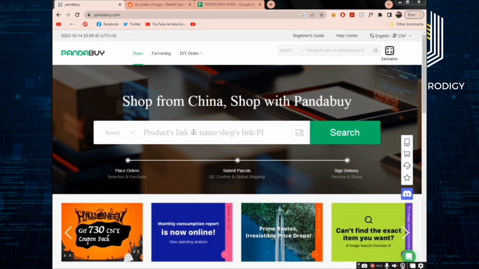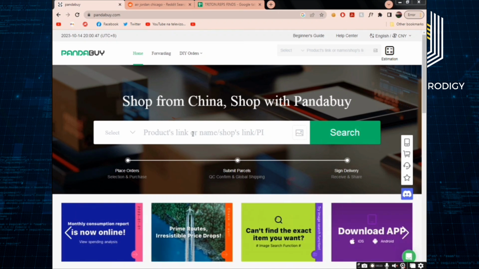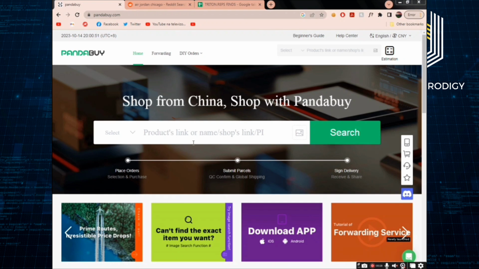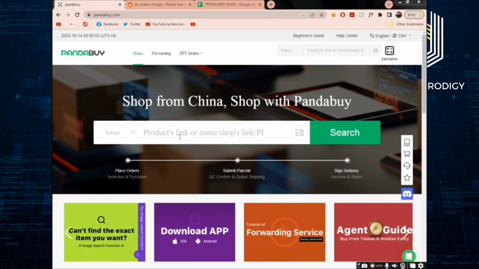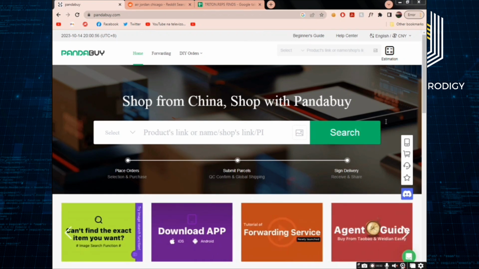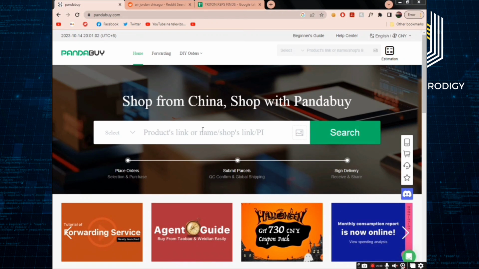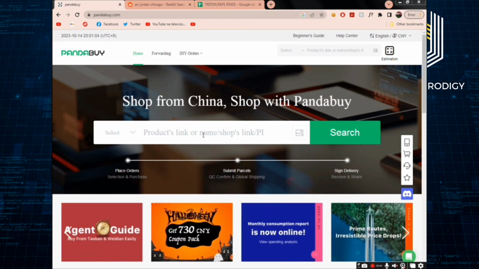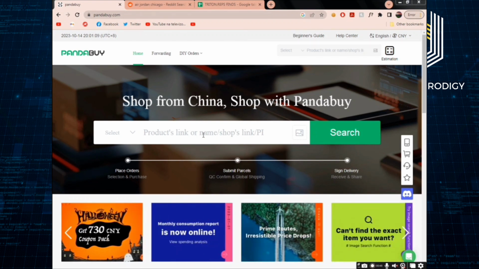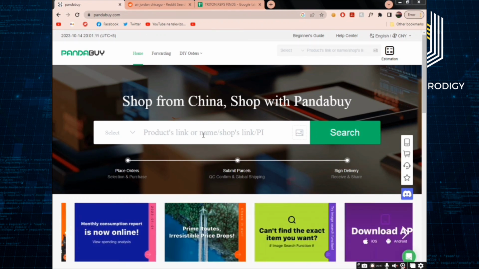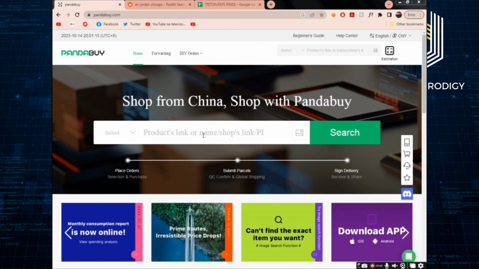If you do not have a link of a product, this method isn't really reliable, because once you put in the name of a product, it will show you a bunch of different products that may not be the thing that you are looking for. So if you do not have a link, or if you're just searching for something that you are not really decided on what you want, you can use this method. But for anyone who doesn't want to do that, I would not recommend this method.